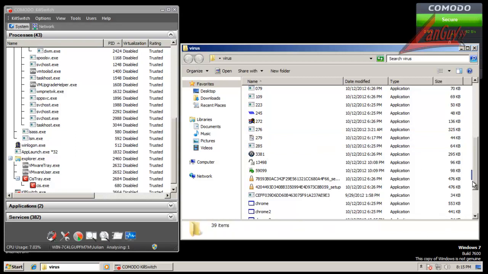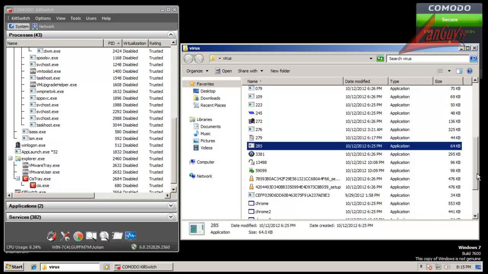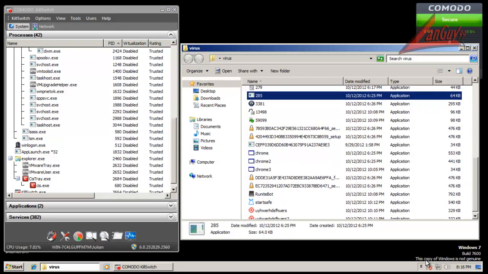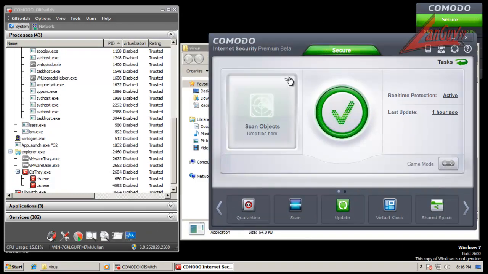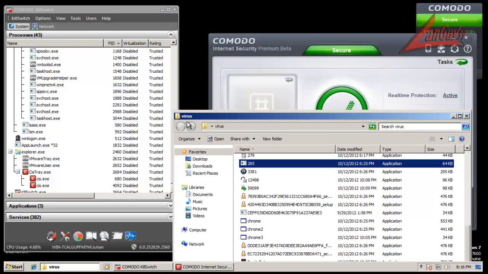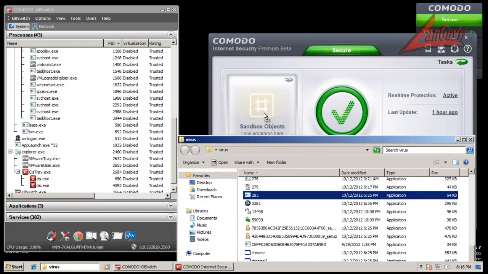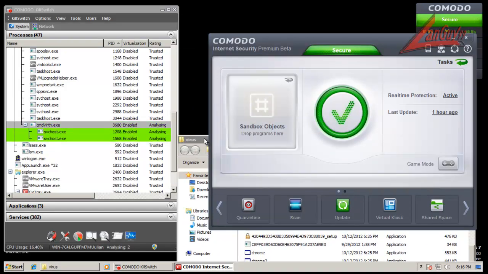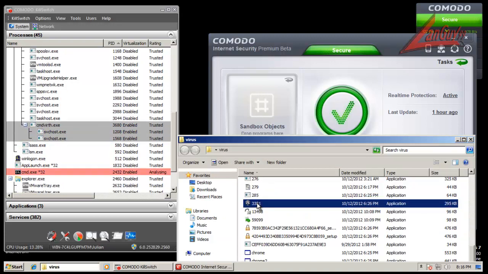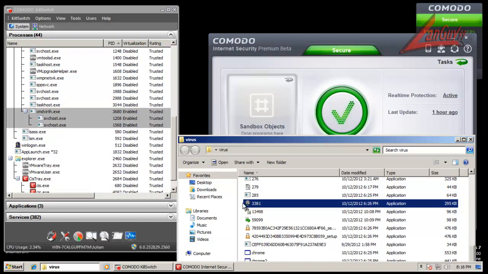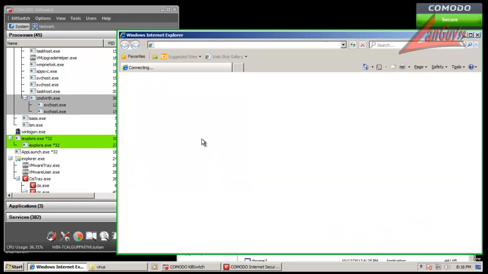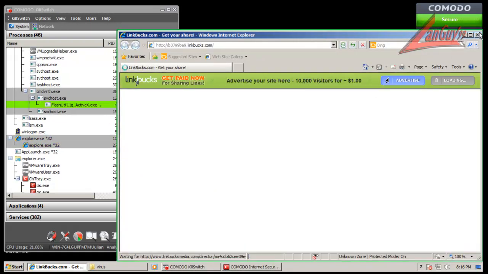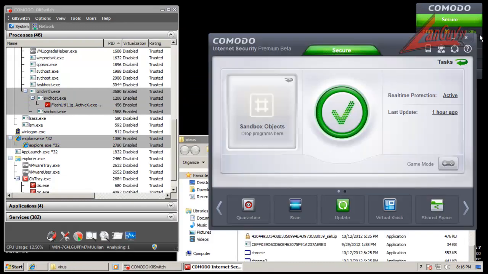Okay, so from here on, let's do the drag and drop inside the Run Virtualized window, or sandboxed objects here. Drag drop.